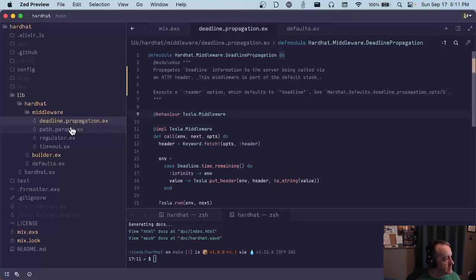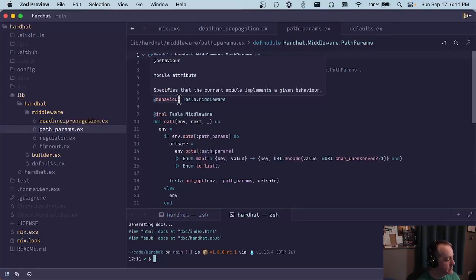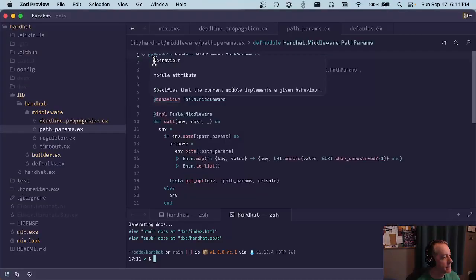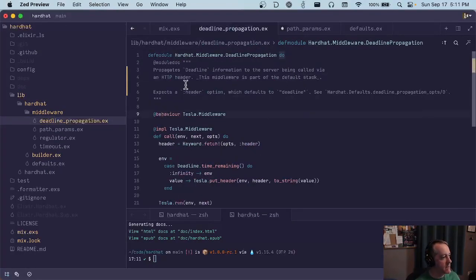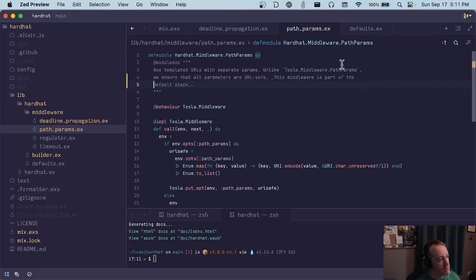That's pretty good. All right, let's look at path params. Let's see what it looks like in here. And let's use that same text that we did in deadline propagation to make sure that we're showing this is something that's included.